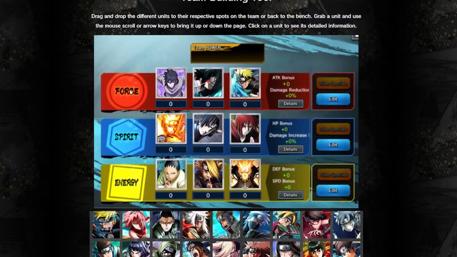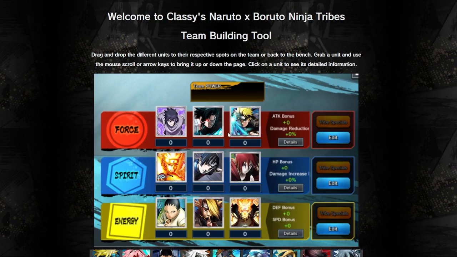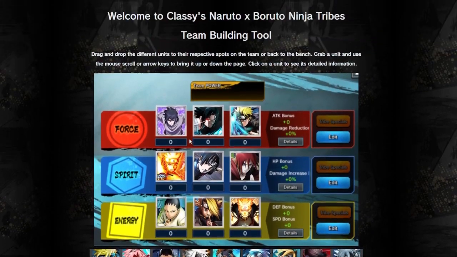For this specific tribe, since it's so flexible, you can either pick Sasuke's that will passively give you some kind of benefit, same for Naruto, or you can just pick your strongest Sasuke and Naruto, because the tribe will scale off of your character stats. Remember that? So therefore, we will put this tribe here, and that's basically how it works.